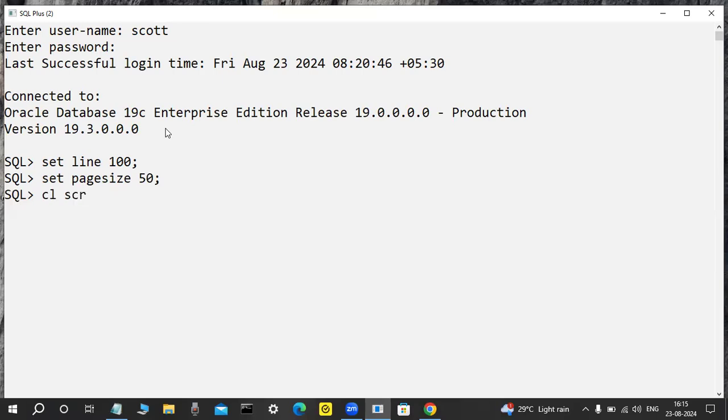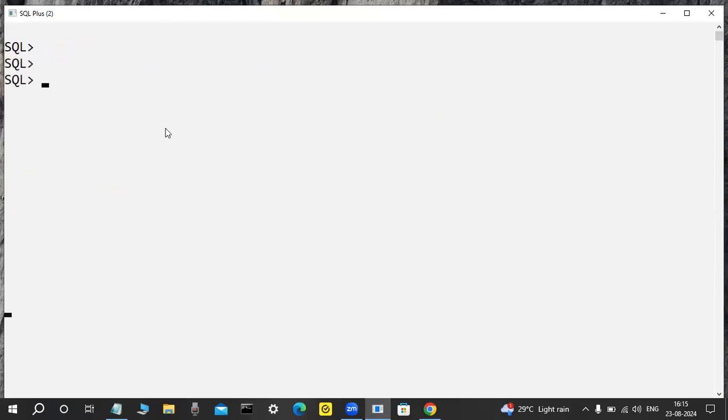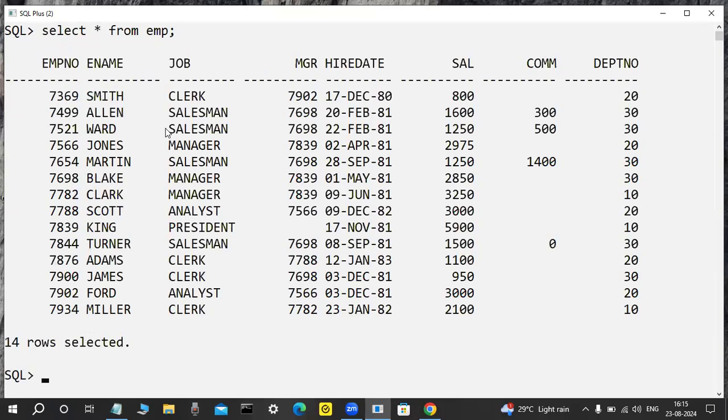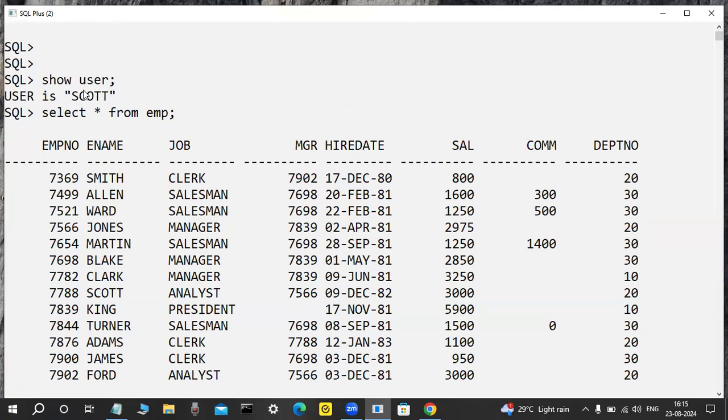Now observe it here. This is a database. Within a database, one user is there, for example Scott. In that user, one table is available. For example, given by Oracle Corporation, don't worry, the EMP table is there. Scott is a user, I am working as an employee. You don't have an idea what a user is yet, but just imagine. In that Scott user, which table is available? The EMP table is available.